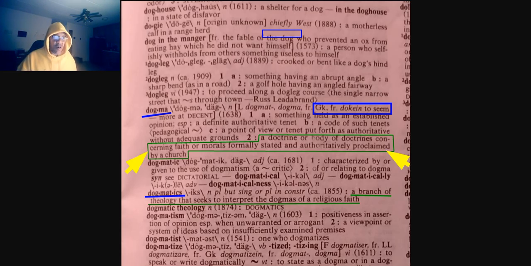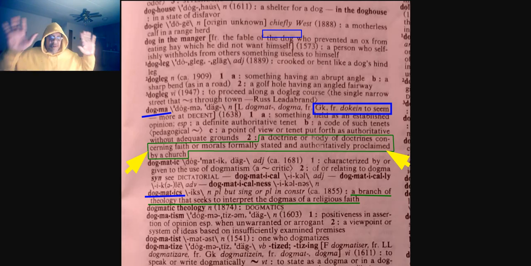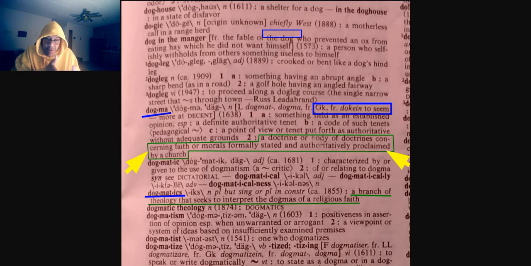Okay, these are the people. The church are not the members, the people that get up in the morning on Sundays, get dressed, and go into the building. That is not the church this is talking about. Because you can see it here: authority. If you're just a common churchgoer, no, this is not talking about you. The church are the people that establish these rules and regulations. We're talking about the people in authority, and this is the Catholic Church.